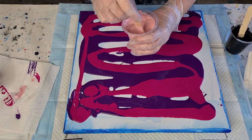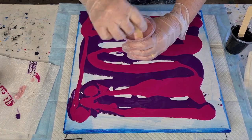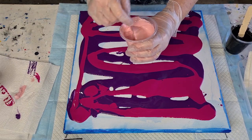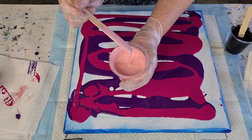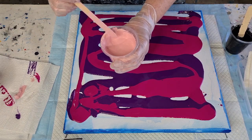Alrighty, give that a good stir. So there's no oil in these ones, only what you saw me put into the black. And that's enough. You can, however, if you want to, just put a couple of drops in your colors and not do the swipe color. You could do either. Alright, so that one's ready.